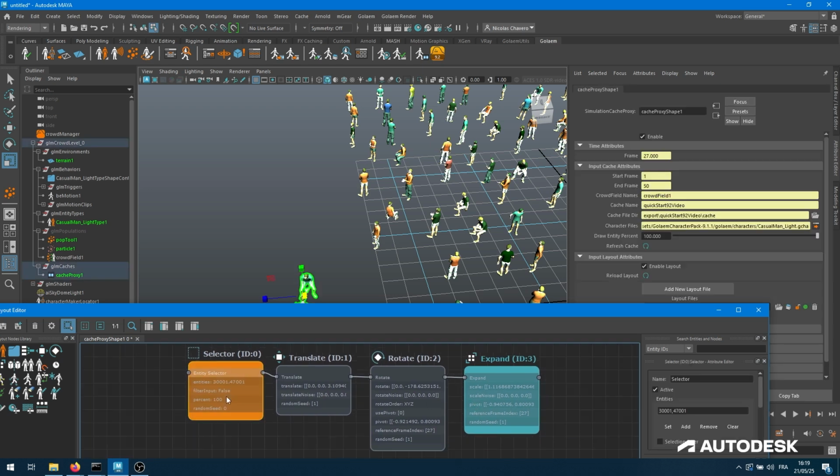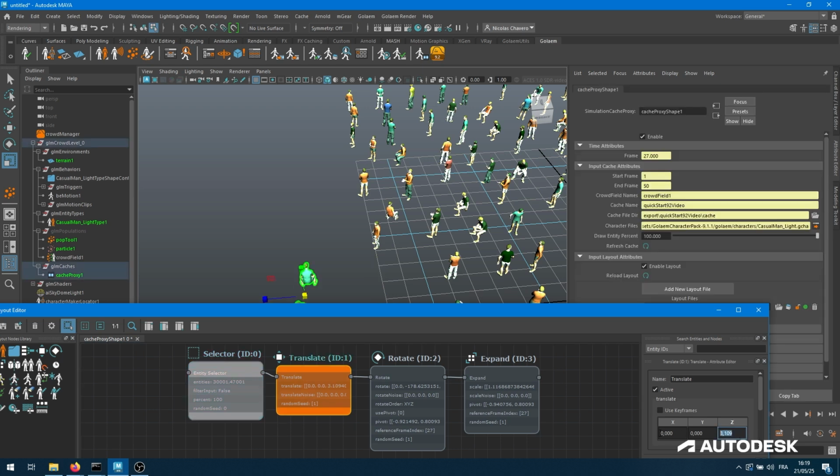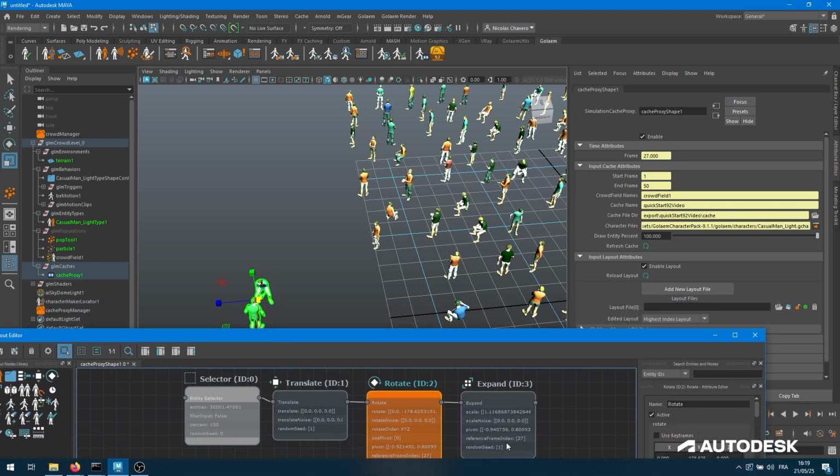So the way you read this is first you add a selection, which applies a translation, and that translate node has all the attributes, so you can see what the values of the translations are and maybe edit them for yourself. So here I changed the value of the translations. Then I applied a rotate to have the characters facing each other, and I applied an expand to maybe expand them more.